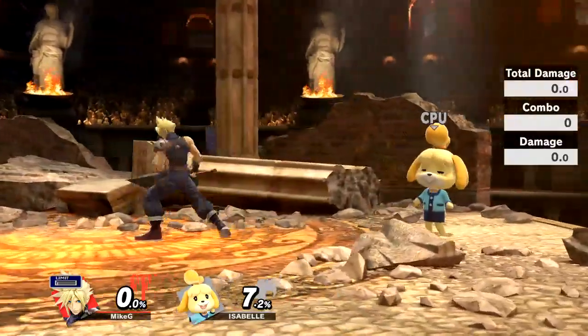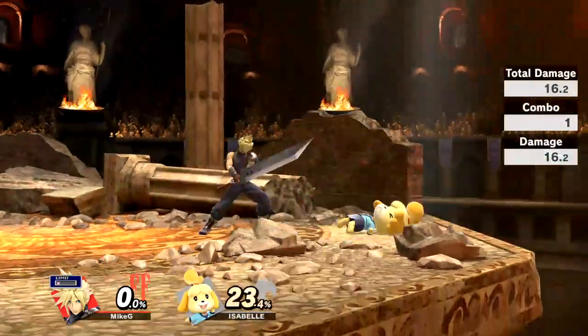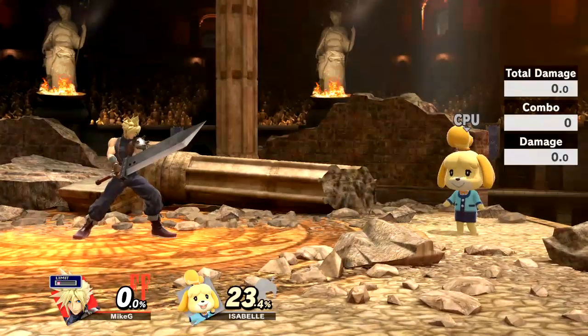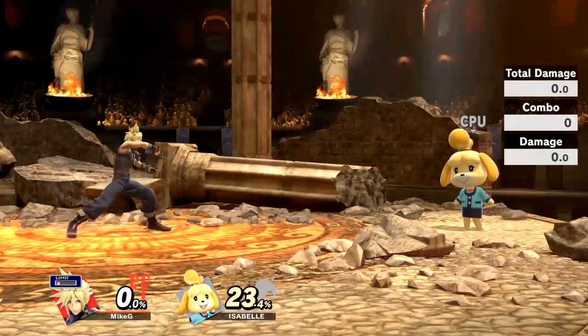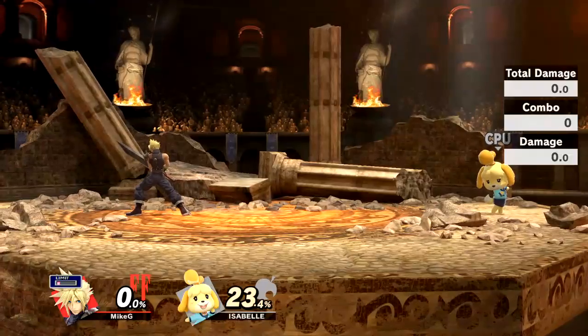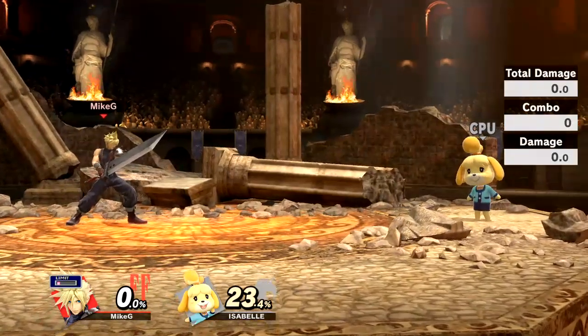So like if I'm running at this Lucina and I go to up smash her, well, what happens if the moment I go to up smash, and let's say I'm standing where Cloud is, Isabel comes to up smash me. I dash away, and then as she up smashes right here, I move away, and she now has the ability to be punished, right? So I would have baited that.